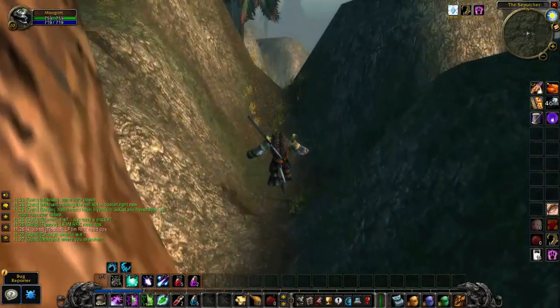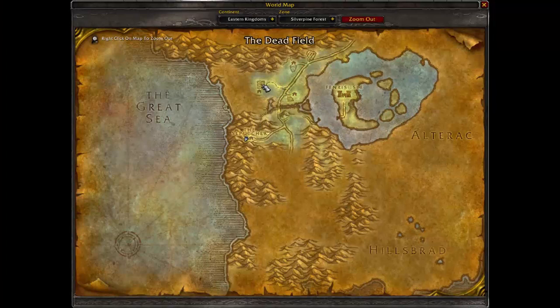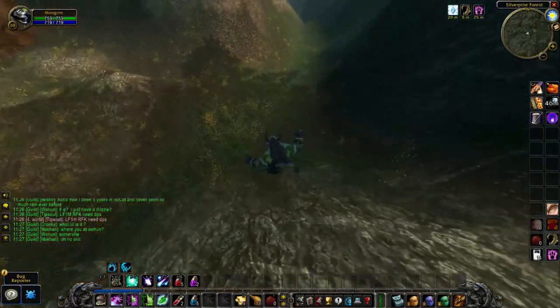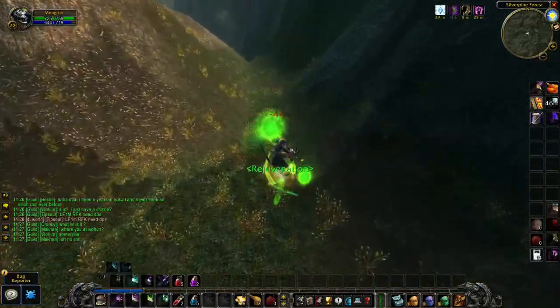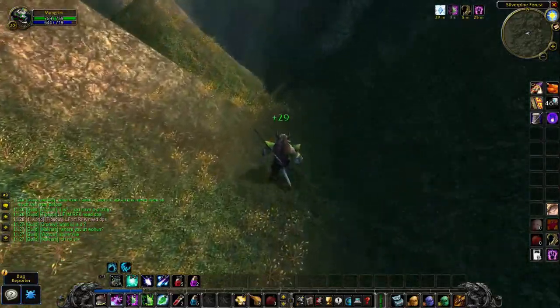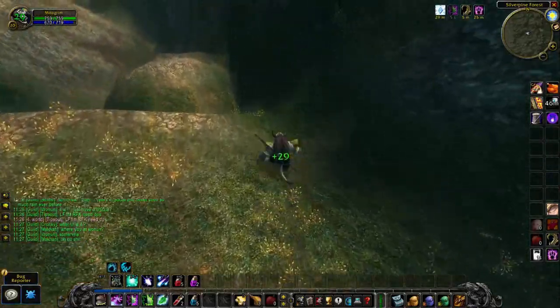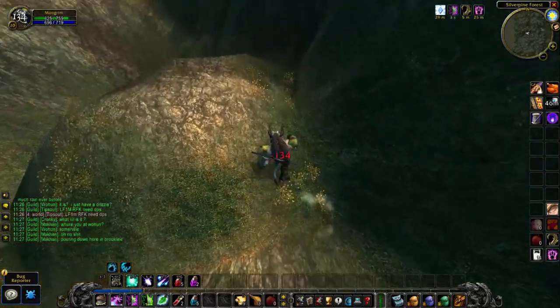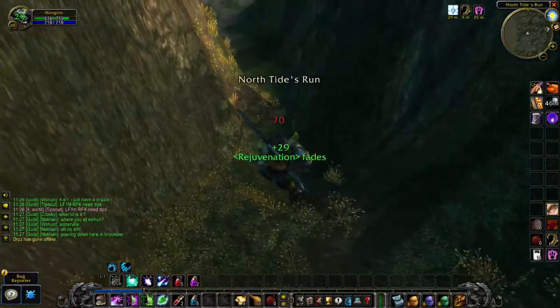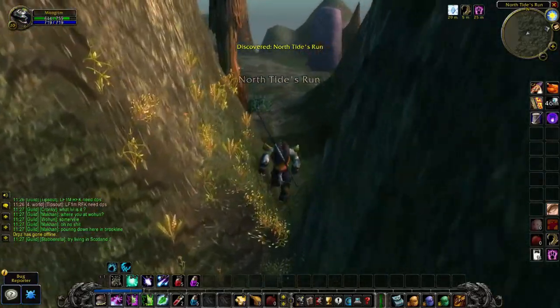Now, like I said, normally you'd be asked to go this way and then come out here, swim west. Now, you're going to take small amounts of fall damage coming down here, as long as you're not taking flying leaps. You should be okay. Just put a rejuve on or stop and regrowth if you need to, or whatever the case may be.